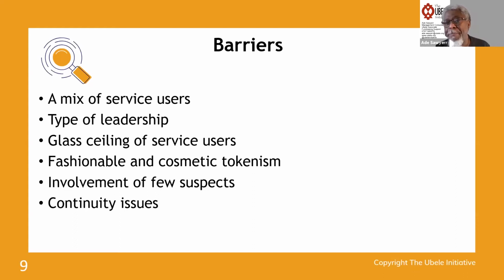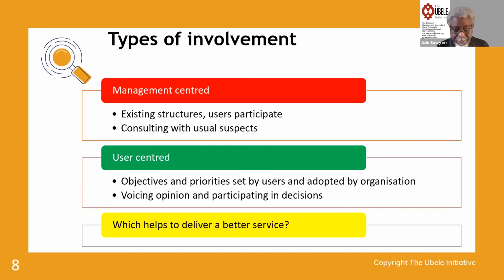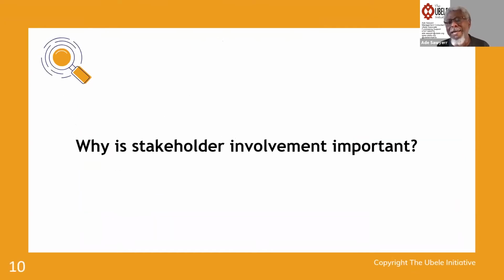Continuity issues always happen. One person gets replaced by another person. And I'm sure we find that in a lot of mainstream organizations where they have a Black person as a director and then they decide they want to replace that person with another director. So involvement needs to be geared towards the users. But what I'm suggesting is that there are barriers to involvement, okay? And so I'm going to ask another question, but I'm going to now let you work for 5 minutes. Why is stakeholder involvement important?